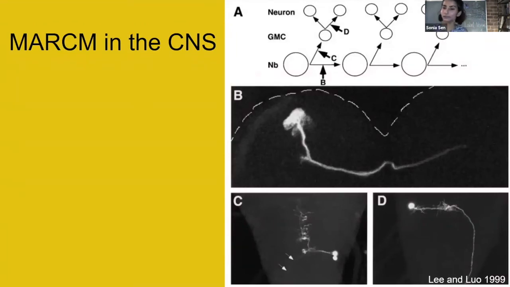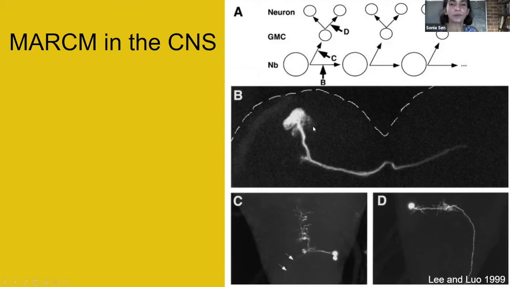What this allowed them to do, and they had hints about this from very early experiments where people had gone in and put dyes in cells in the developing embryo and shown what happens when a neuroblast divides, so this pattern of division was kind of known. You have one neuroblast which divides. The neuroblast is the stem cell that makes neurons, and each neuronal stem cell divides asymmetrically. It self-renews into another neuroblast, and it makes a cell called a ganglion mother cell. The ganglion mother cell now divides once and once only to make 2 neurons.